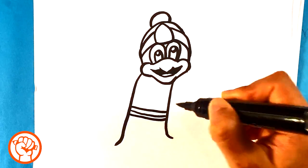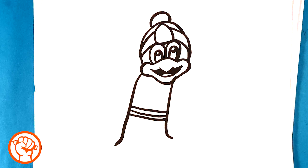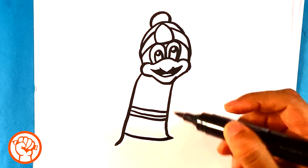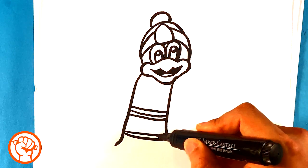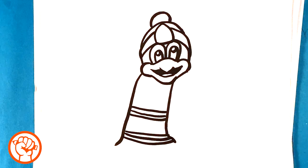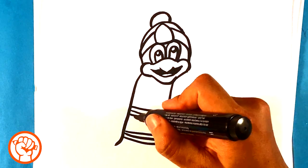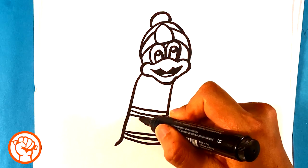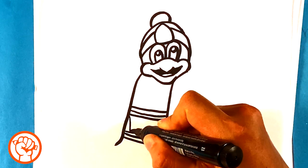I would say almost just like two solid lines. And then he has a couple more down here. Then on this bottom section here, I'm gonna put a V shape, so zigzag right here.